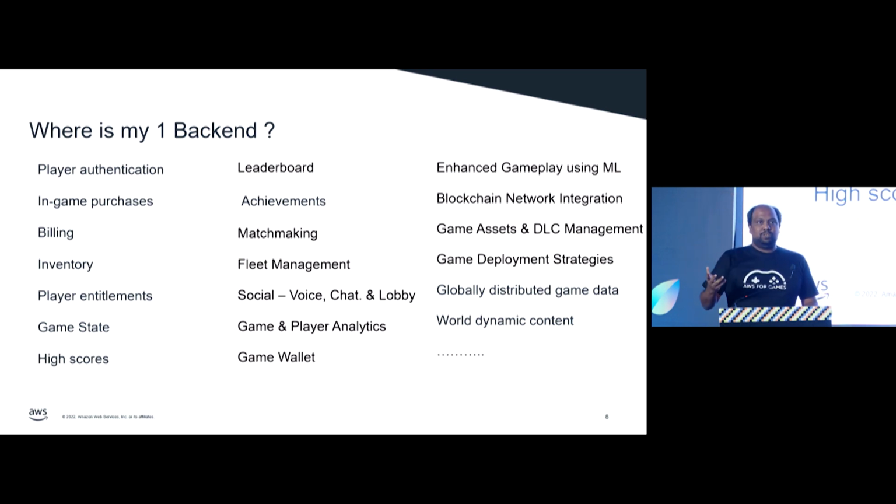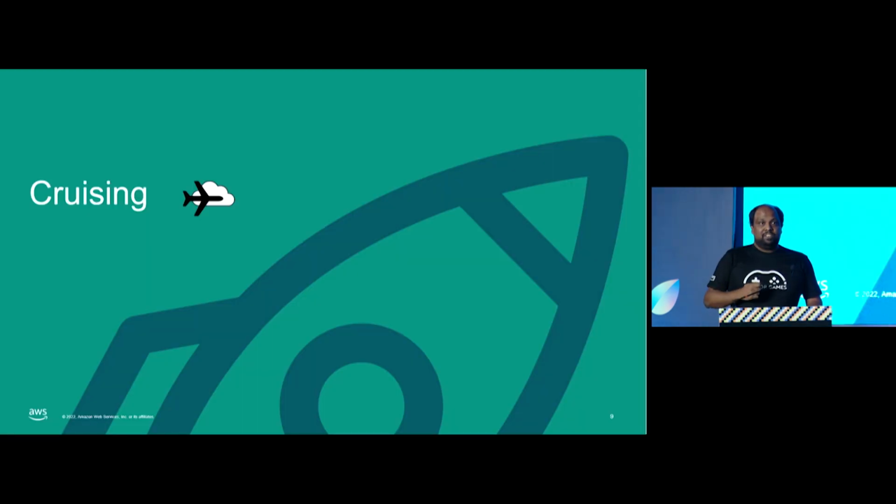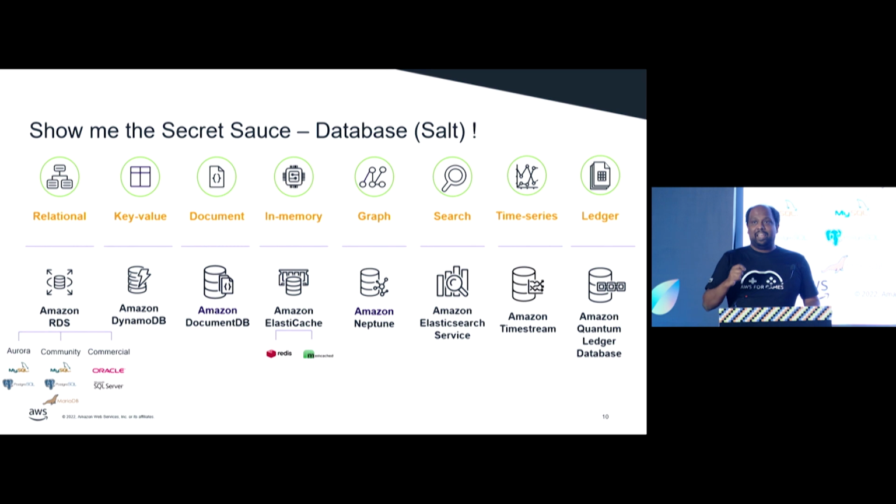If you're trying to make it unique, then it also calls out for something specific to your game: can I have those game backend features which are core to my gaming portfolio, core to my gaming cinematic universe, core to the games which I intend to develop within my genre? And that's where I come to the salt and pepper kind of analogy.